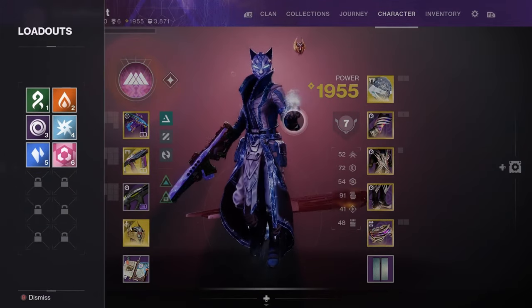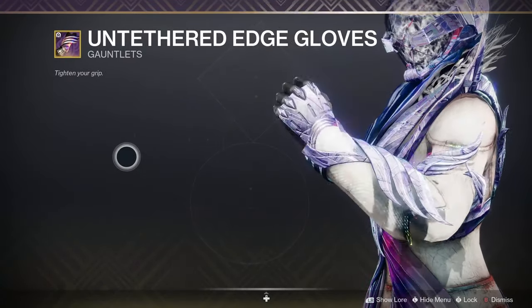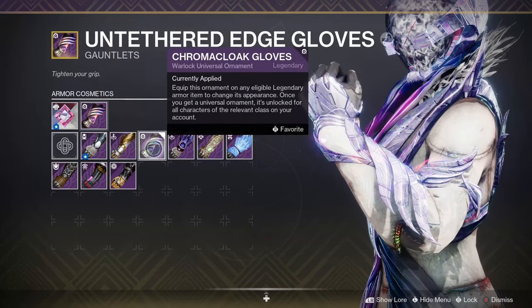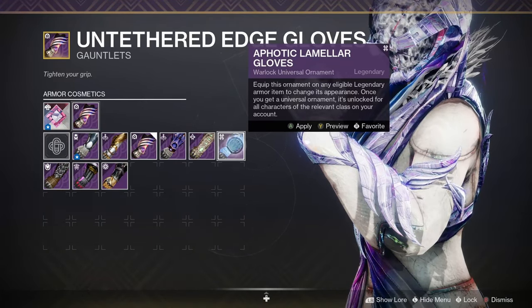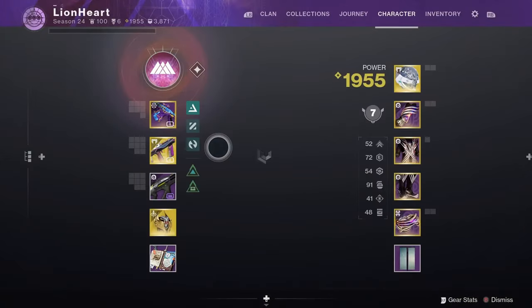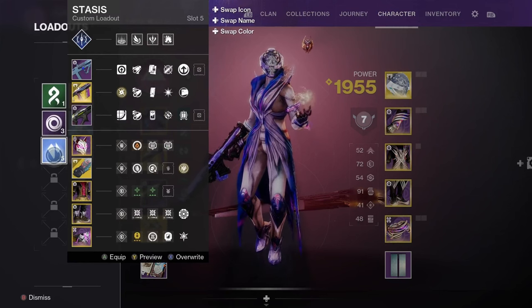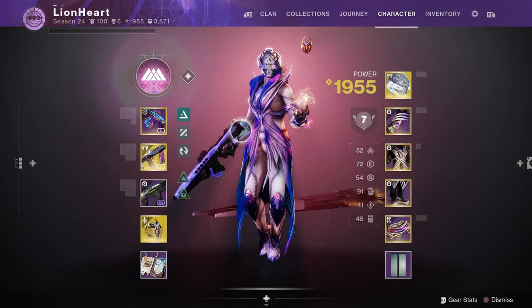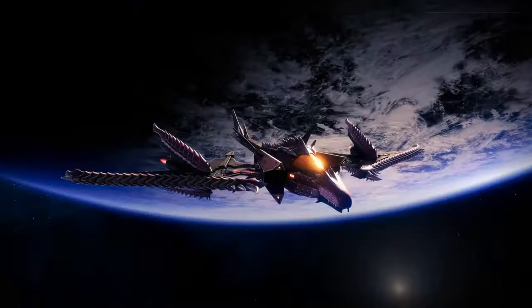And then for Prismatic, I used the ones for this season, actually. So the Chroma Cloak or Chroma ones. Oh, it's Aphotic Lamellar or something like that. Anyways, I did that for all three guardians, except for Stasis. I didn't use Kitsune because they don't have Kitsune for the Hunter and Titan, but I did use a different set that I think actually matched more. But anyways, we'll get this underway and continue.